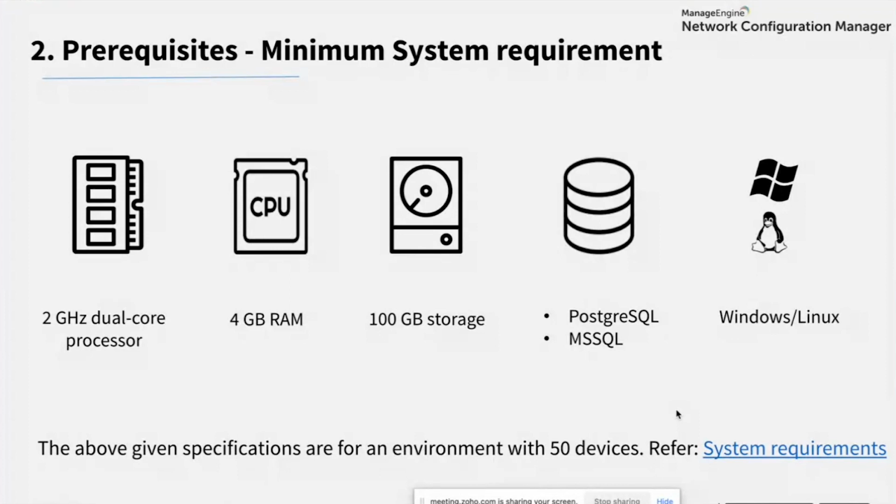Let me tell you the minimum system requirements for NCM to work in your environment. So we need a 2 gigahertz dual core processor, 4 GB RAM, 100 GB storage, PostgreSQL, MSSQL, and NCM works on both Windows and Linux. The above given specifications are for an environment with 50 devices only. If your environment has more than 50 devices, you can refer to the system requirements that you can see on the screen.